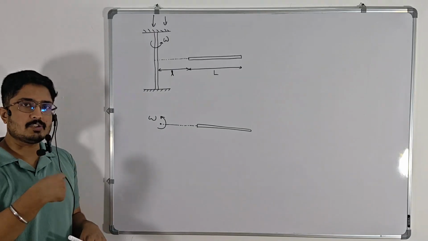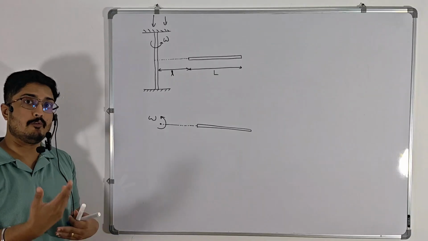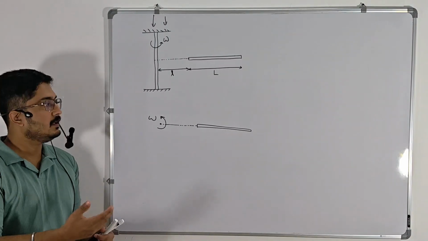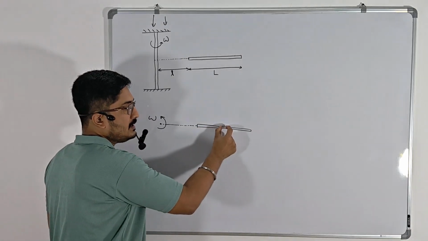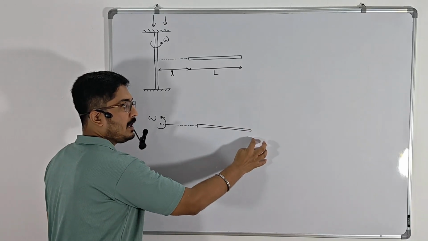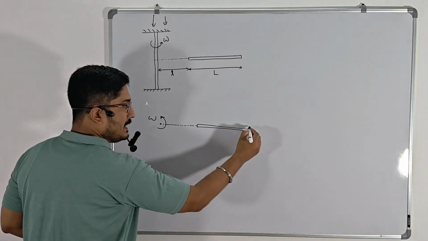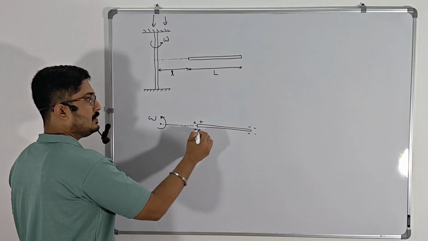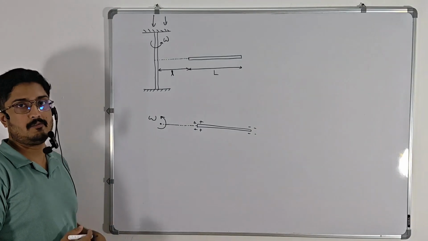See, because of this rotation, there will be a centrifugal force, right? We can assume a centrifugal force, a pseudo force, acting on all the electrons lying on that rod. Because of that centrifugal force, all the electrons would experience a force in that direction, and because of that, electrons will accumulate here, creating this side as the negative side. Automatically this side would then become the positive side. This would be happening purely because of the centrifugal force.